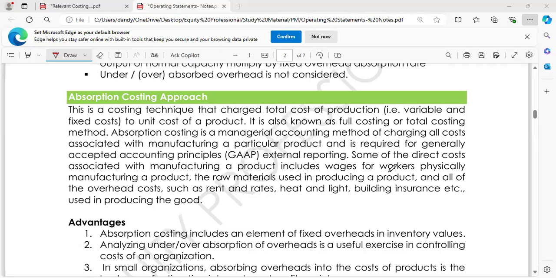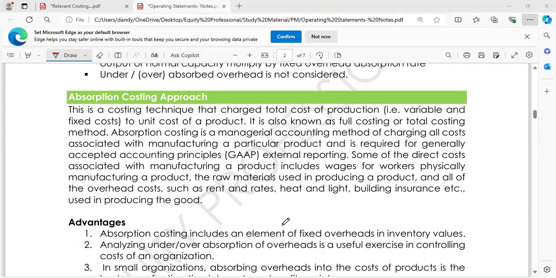All right. Then we also said that absorption costing approach recognizes overhead absorption, because under overhead absorption, of course, you compare the budgeted overhead with actual overhead. So to know whether it is under or over, we'll discuss it too as we proceed. Then not only that, we also said that absorption costing approach uses gross profits, unlike marginal costing approach that considers contribution. So these are the things that we discussed as far as absorption costing approach is concerned.